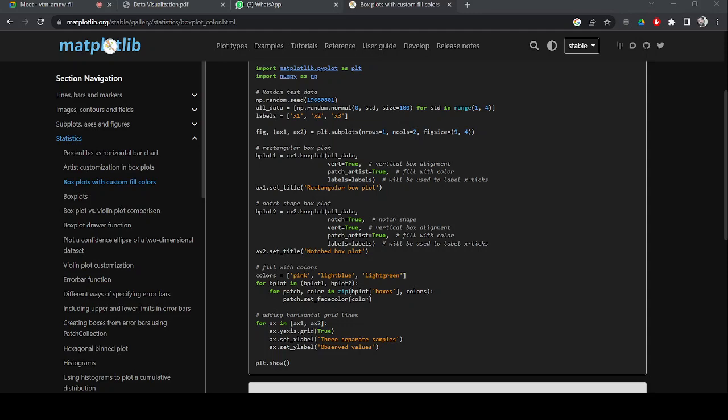IQR, interquartile range. IQR means interquartile range. Honestly I'm telling you, I don't know everything about statistics. Whatever I understand is the basics of statistics. But if you ask me a technical problem, I can sort it out for you. If you ask me to explain everything about statistics, I can't. I will focus as much as possible on the technical part of Python, where we are projecting this type of graphs and diagrams.